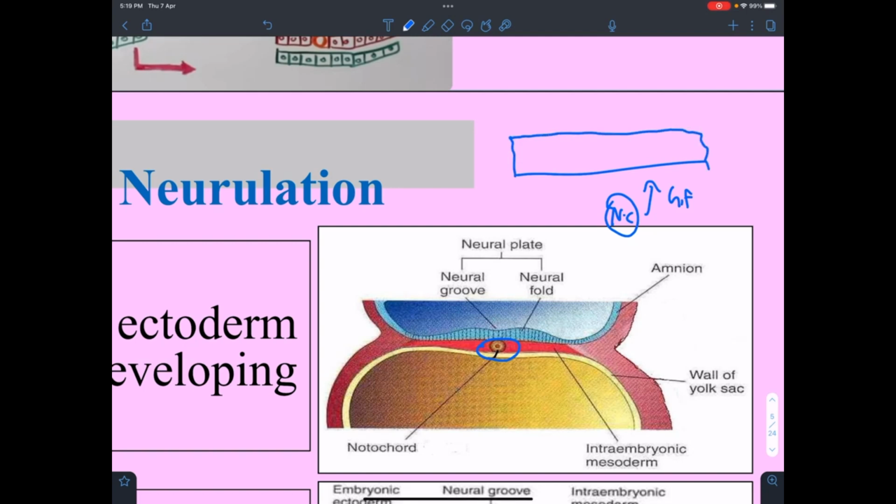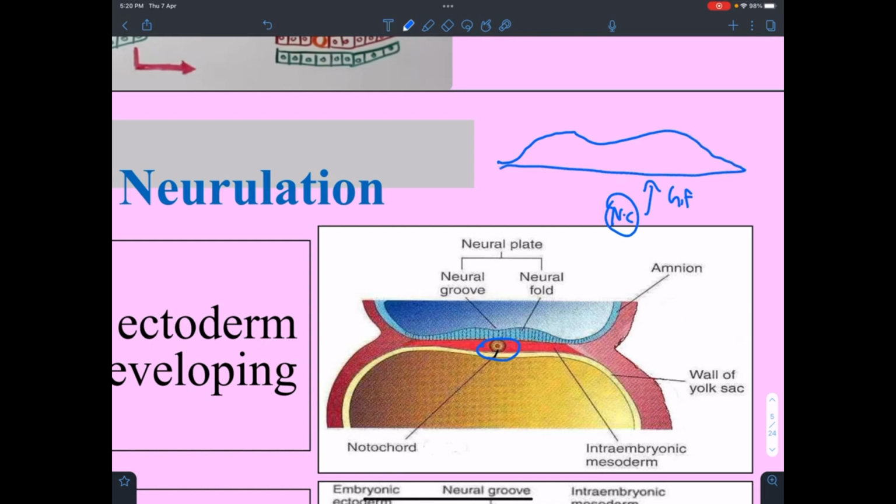The neural plate is actually composed of two parts, as seen in this picture right here: neural groove and neural fold. What does that mean? Essentially, the more growth factors released from the notochord to the ectodermal layer, the more it is going to form a structure known as the neural plate, and parts of the neural plate are going to be proliferating on different sides. Essentially meaning what? It means that this lateral margin, if we were to draw it right here, what happened here?